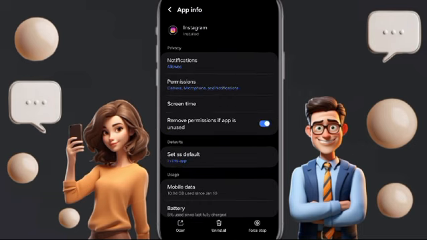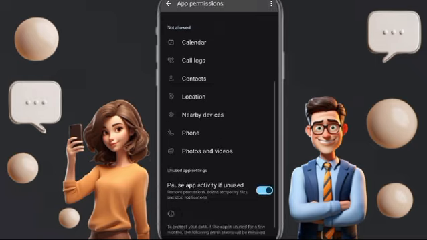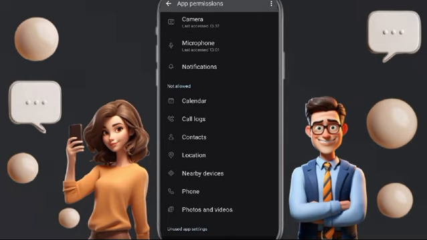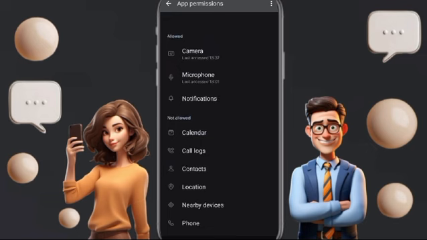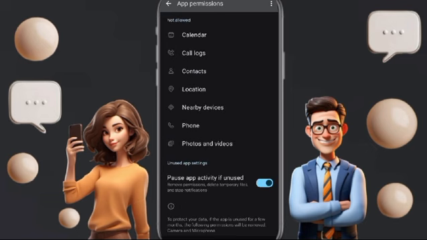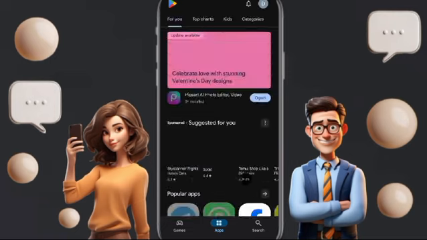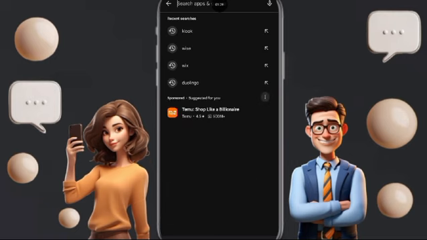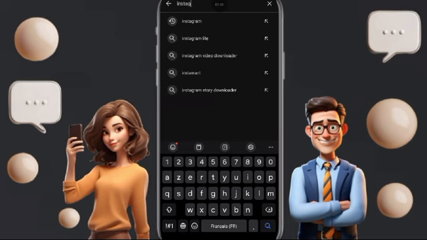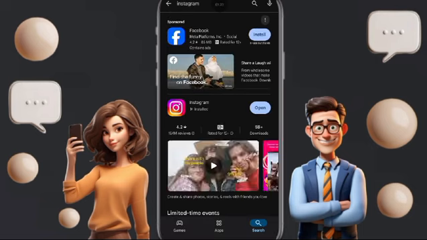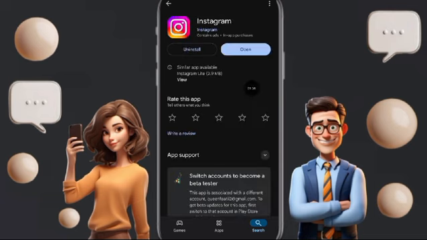You will go to this window of permissions. You will check if all these permissions are allowed, and then here in this page you will allow these permissions. Then you will go to Play Store. You will search about the application of Instagram and you will click here. Then you will go to app Instagram here, and if you find update in this blue sign, then you should update your app to fix that problem of the application of Instagram as you see here.